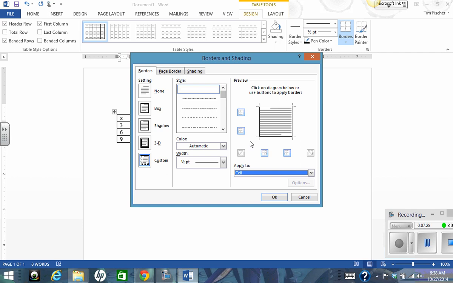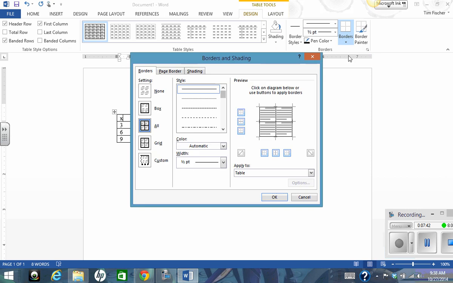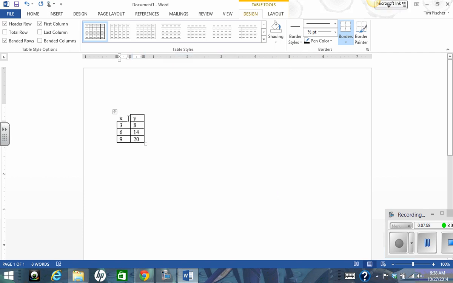And now we can really start working with this idea. So this is what we want to do. We're on the cell. Let's make sure we're on the right cell, right? We're on the cell that says X, and we're going to focus on just that cell. Now, if I'm looking at the picture, I don't want a line here, and I don't want a line here. And if I click OK, they're gone.